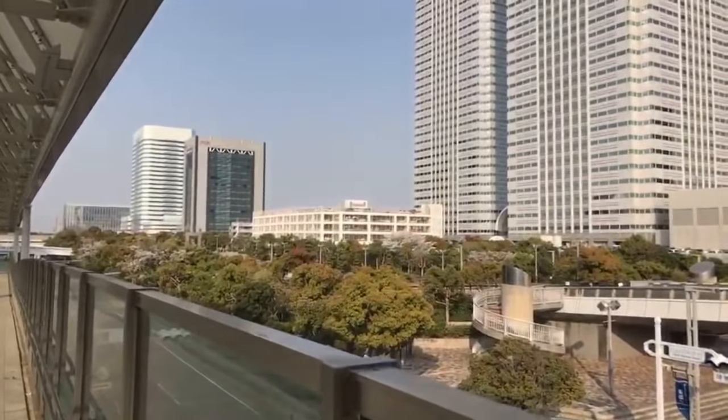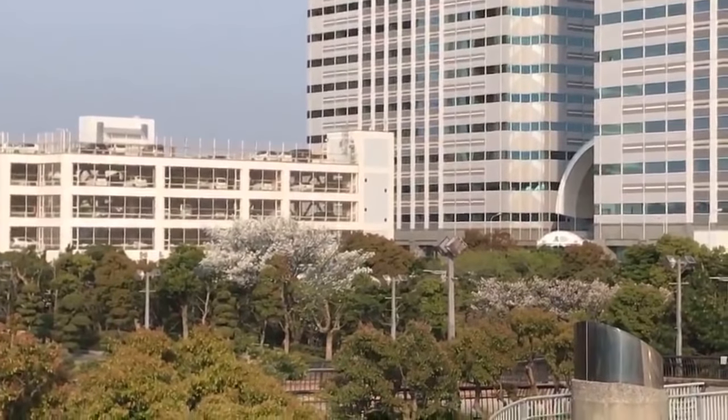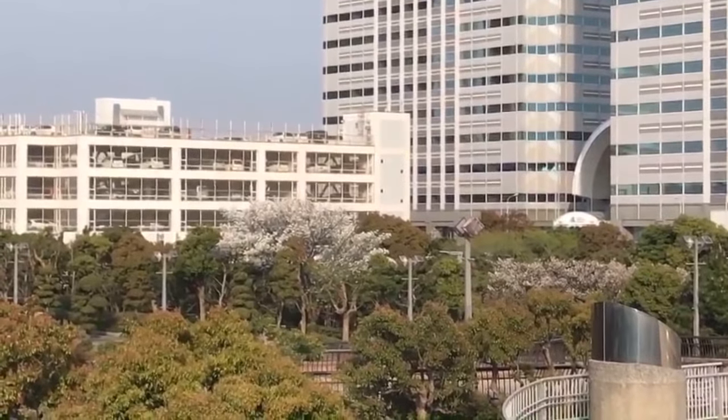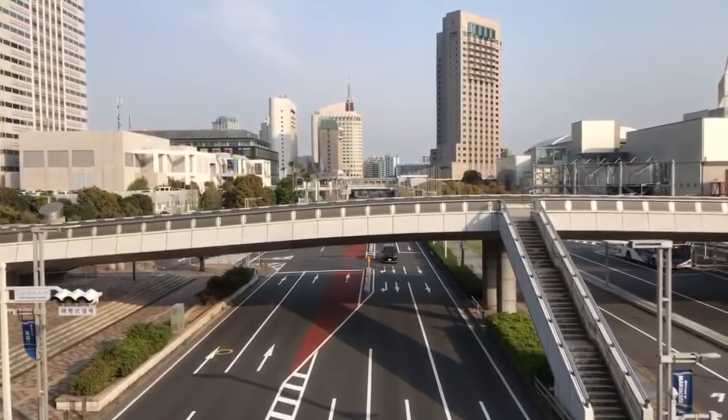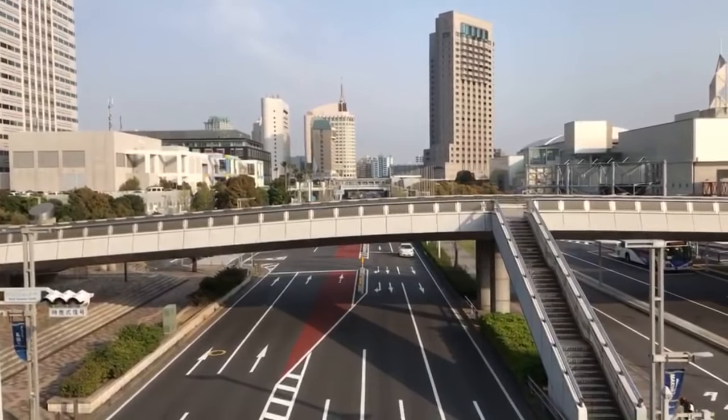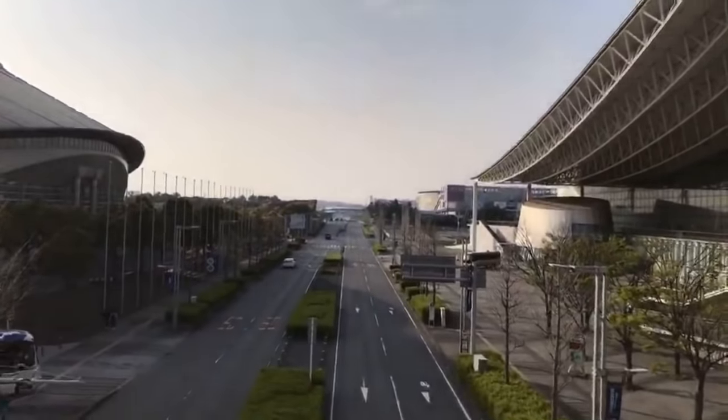No cars. This place on the weekdays is like zombie town. Literally, you see anybody behind me? A few cherry blossoms, and they really stand out. There isn't too much out here. Look at the streets. There's a car. Wide avenues, no cars. If I'm going to rent a car and practice driving, I'm going to do it out here, because this is the safest place. The only thing that could destroy me would be running into a tree. Look at these wide avenues.